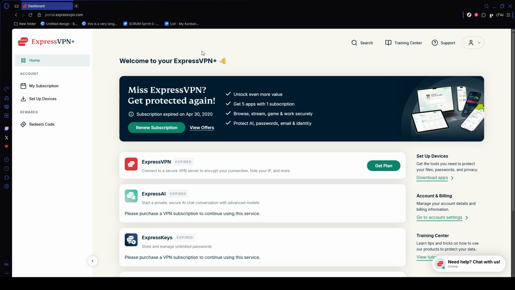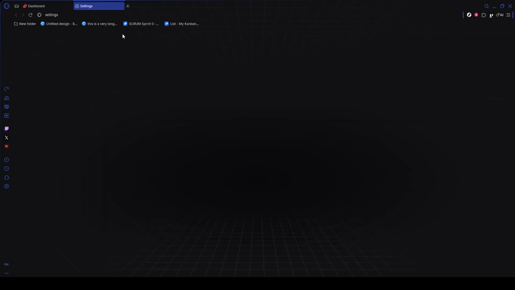The good news is that you do not need separate accounts for your laptop, phone, tablet, or smart TV. Let's start with computers and laptops. On a computer, open your web browser and sign in to your ExpressVPN account on the official website. Once you are on the dashboard, copy the activation code shown there. This code lets you sign in securely without entering your main account password on every machine.